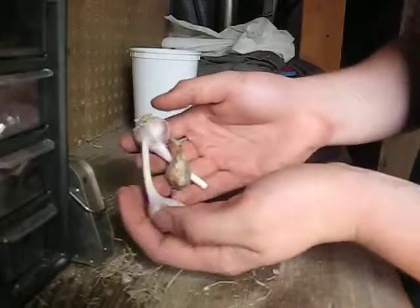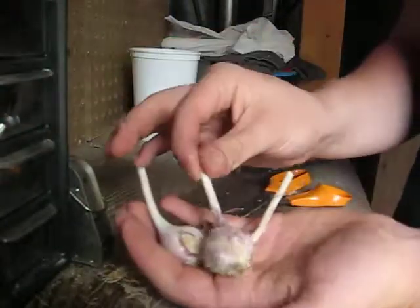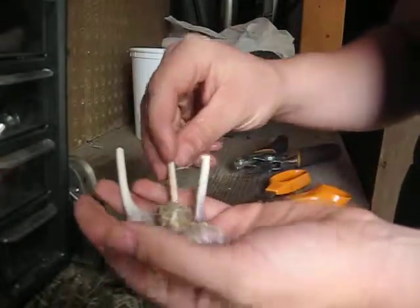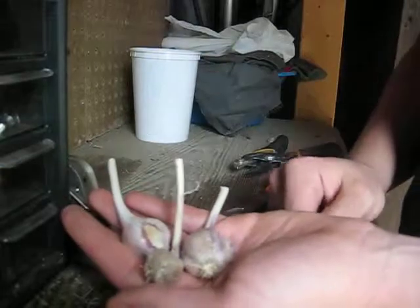So there you have it. They're ready to dry these. In our next segment we'll show you how to dry them. And then after drying, they're ready to plant if that's what season you're in.